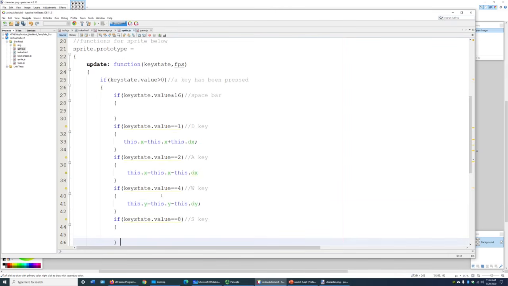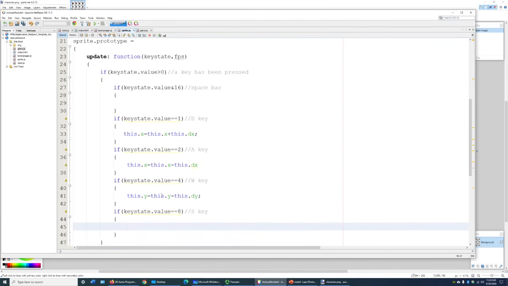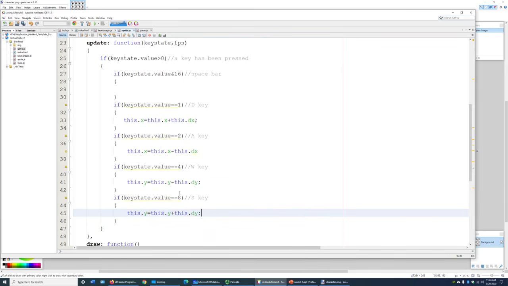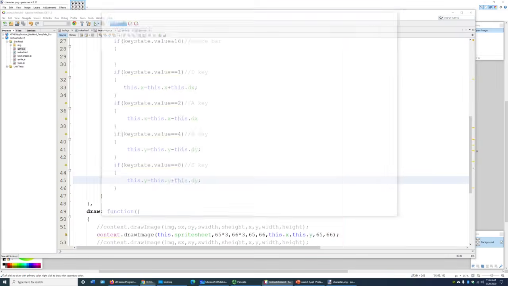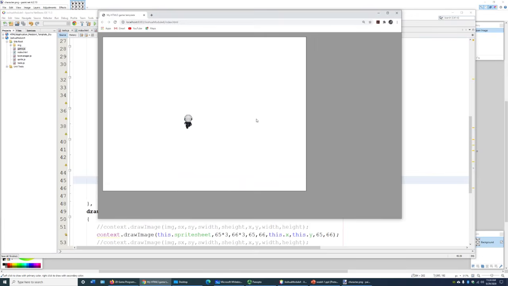And then it's the same thing for going down, but it's plus because Y increases as you go down. Okay, so we should have movement now. Okay, we got movement now.